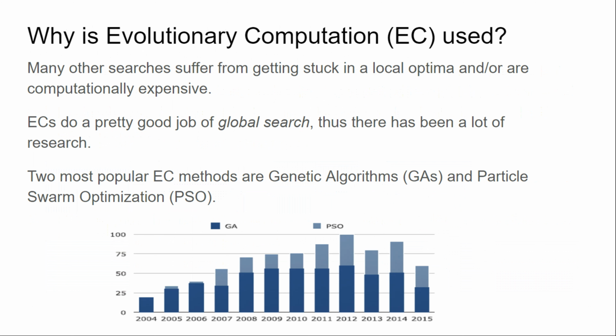The chart below is taken from the article, and it shows the amount of papers found on ECs on Google Scholar for the last 10 years or so. Research into ECs started in about 1990, but it drew a lot of attention in the mid 2000s, as the chart shows, pretty much coinciding with the start of big data.